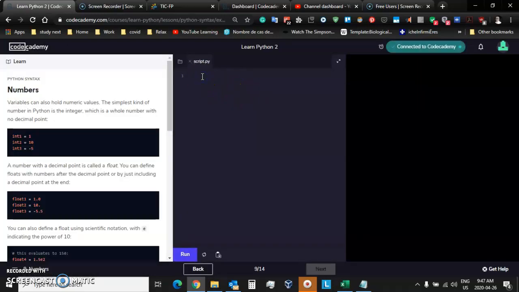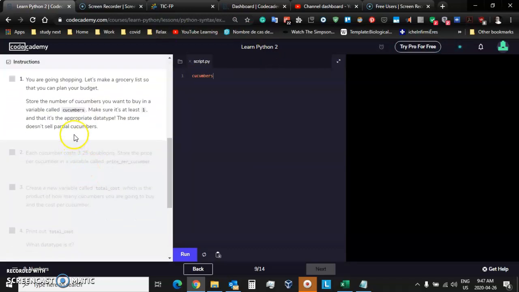Okay, so it's working now, so I'm going to paste in cucumbers there, and it says just make it a number 1 or greater. So let's say 2 cucumbers, and let's click run. Okay, so we've now put the number 2, which is an integer, inside the cucumbers variable.